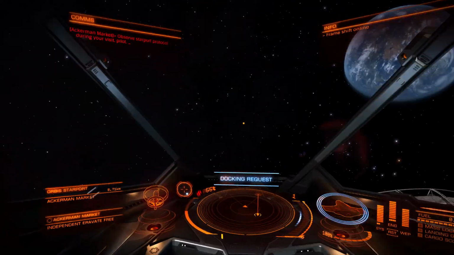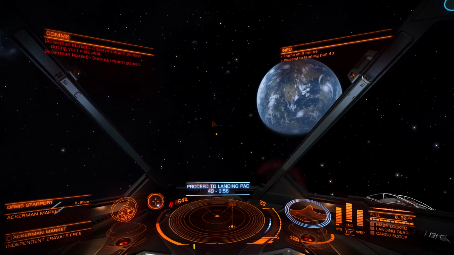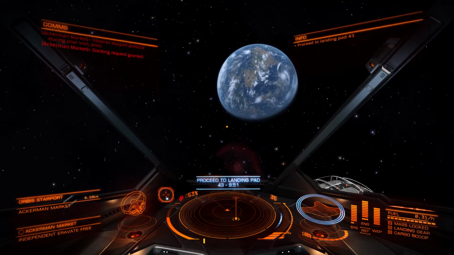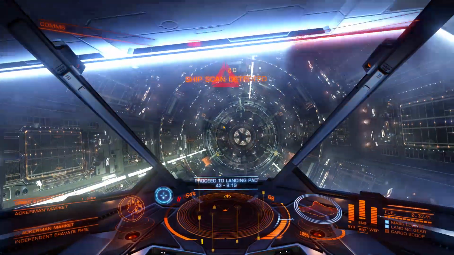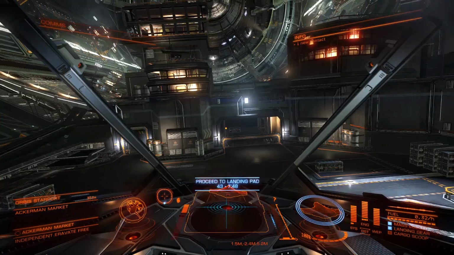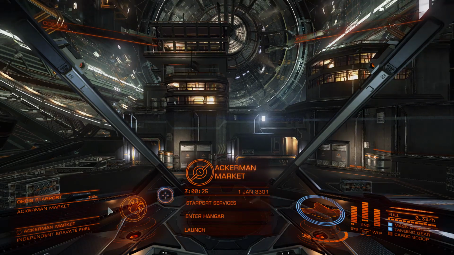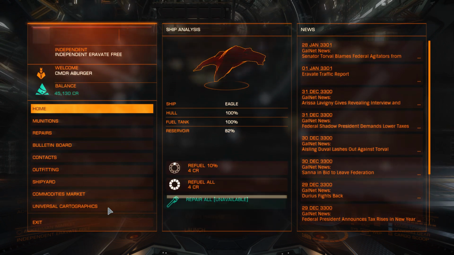Contacts, request docking. I'm still getting used to all of this. And I think the dock should be, that looks like Earth, I think the dock should be planetary side. Scan detected. There we go. Docking successful. Engines disengaged. Oh, man. Starport services. Please work.